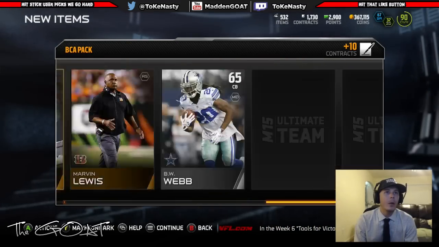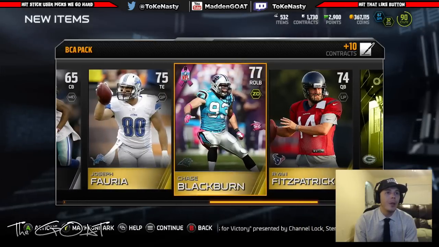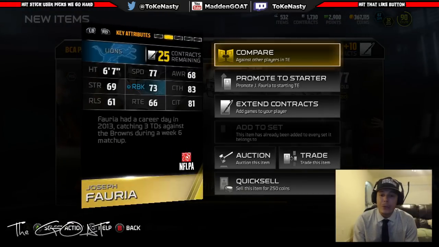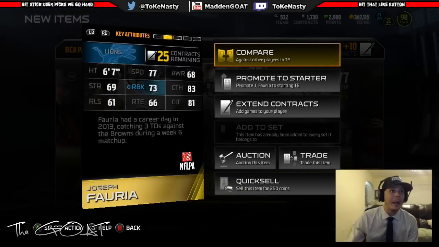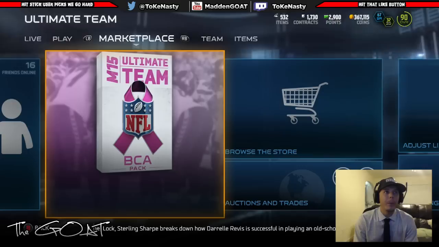Where's that red card? Ooh. Who we get? Oh, Ryan Fitzpatrick, Chase Blackburn. And this guy's like giant, massive. 6'7", man. If he had like a golden ticket at a tight end, that would just be absolutely epic. All right. We got four more BCA packs left.